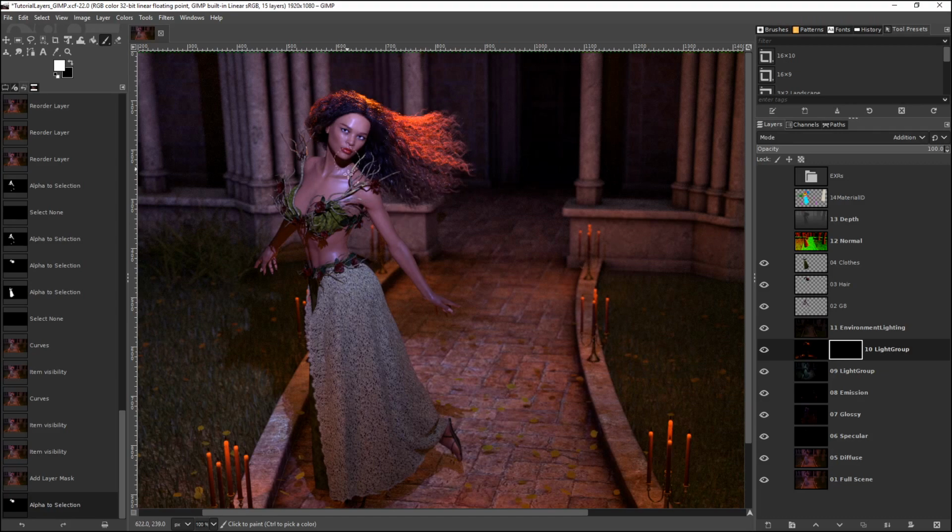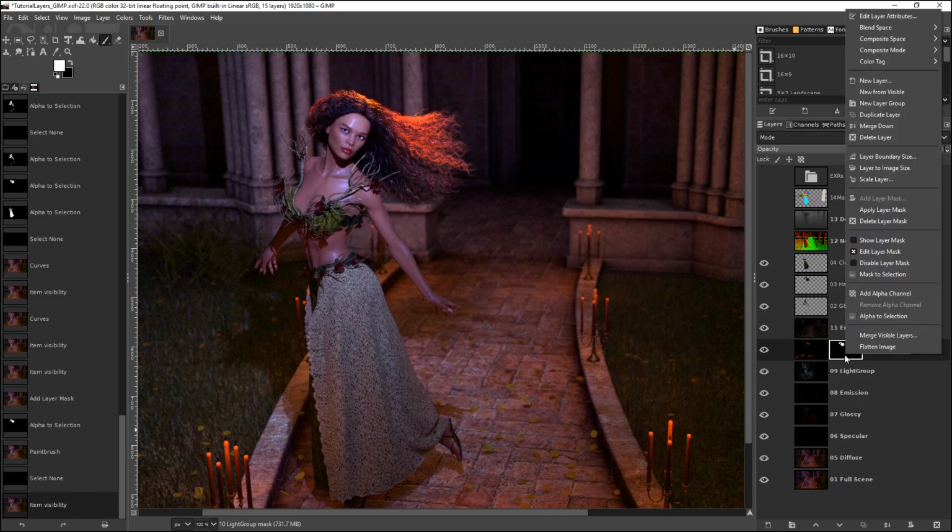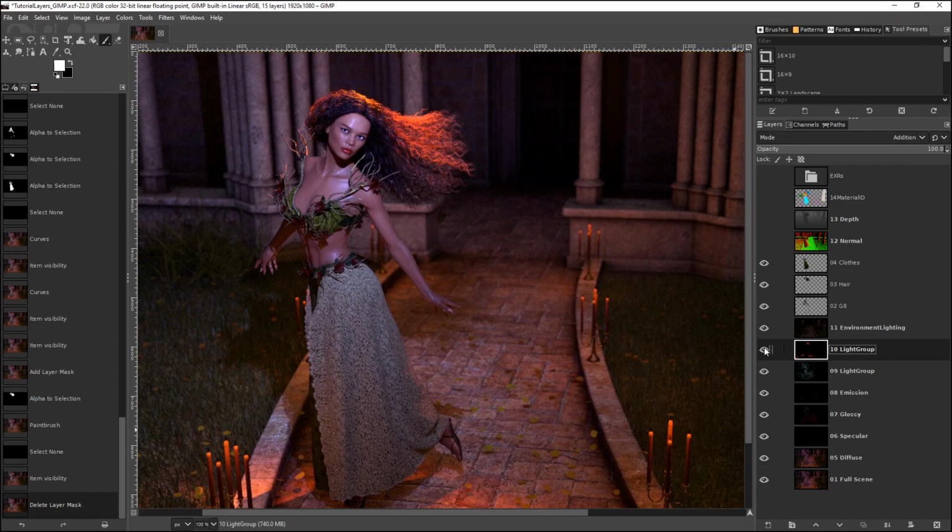So this is a good way to just add something you did to one of the other layers to just one part of the body or one part of the character or one part of the hair. And then if I go select none, now if I turn this on and off, you'll see that now the highlights are just on the hair. They're not here anymore. They're not all across down here. Now in this case, I am going to delete this layer mask because I actually wanted it on the whole area, but you can see as it popped back where it was at.